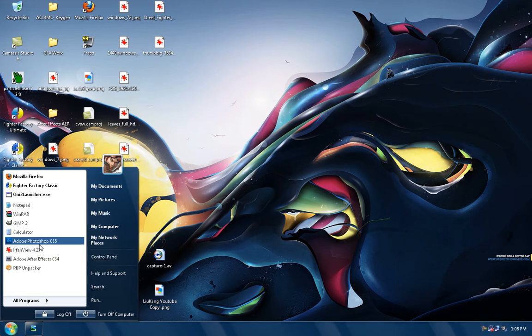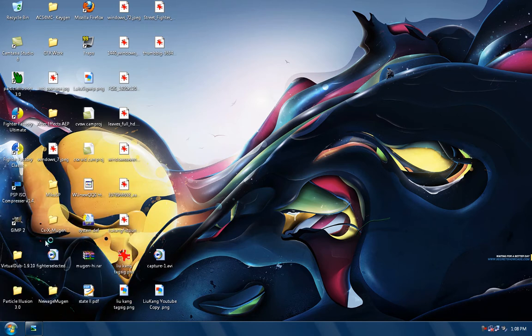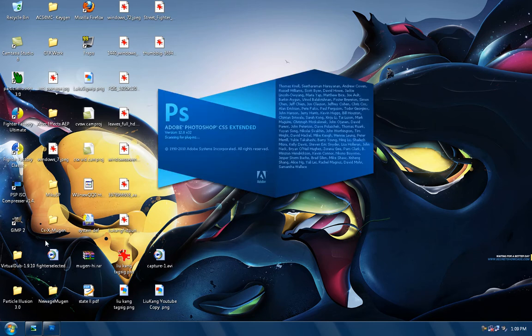Go ahead and open up Photoshop, and what I mean by tag is I'm basically going to do it without having any fractals, stock images, or open source images, whatever you want to refer to it as. And basically, yeah, just that. And let's go ahead and wait on Photoshop. Come on, Photoshop.